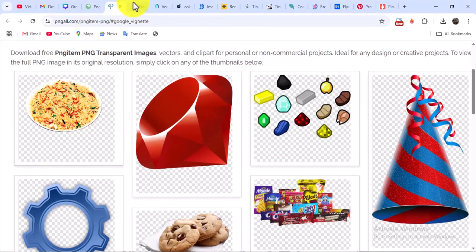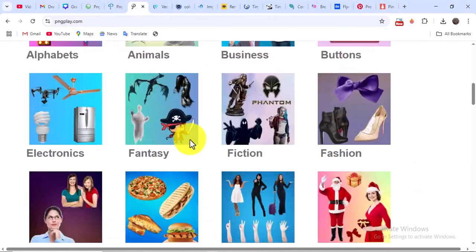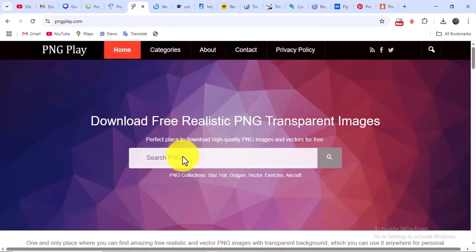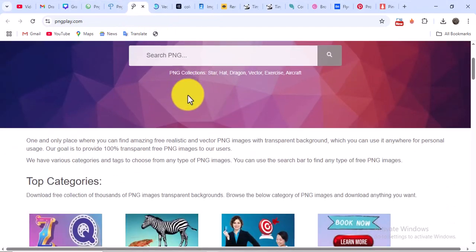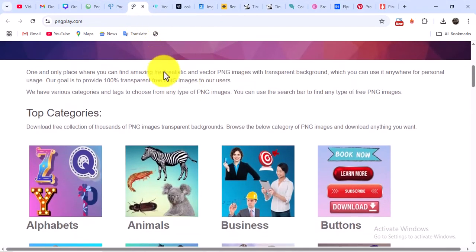This is another one. Just come to this search bar and type what you want, but you have to be careful of this site, because whenever you click, sometimes another page opens up. Always close that page, or don't visit at all. I have not really seen the effect of that, but it is not really good to let those kinds of links load. But you can also get free PNG images here.